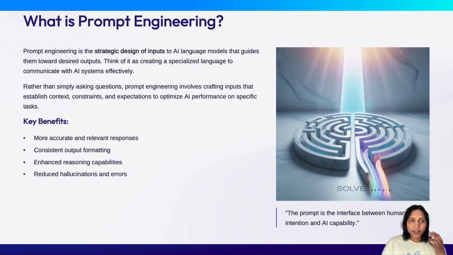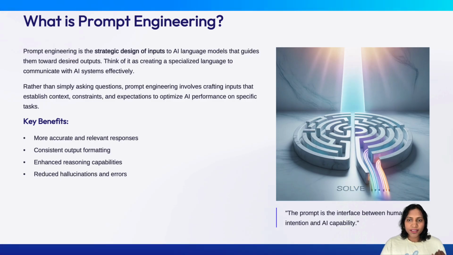What are the key benefits, right? So the key benefits include very precise, accurate, relevant responses, and also consistent output formatting. So remember, I'm not saying consistent output. I said only consistent output formatting, because large language models tend to provide a different output every time when you ask the same question as well. That's a behavior. And also, not just limited to that, it can also be enhanced with further reasoning to reduce hallucinations and errors, meaning confusions and errors.